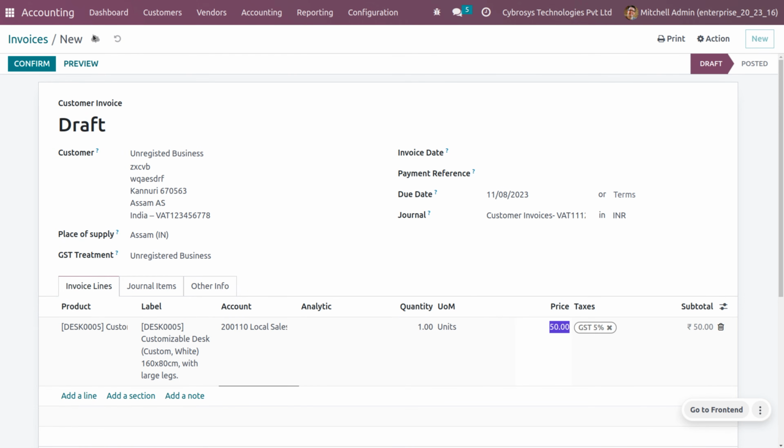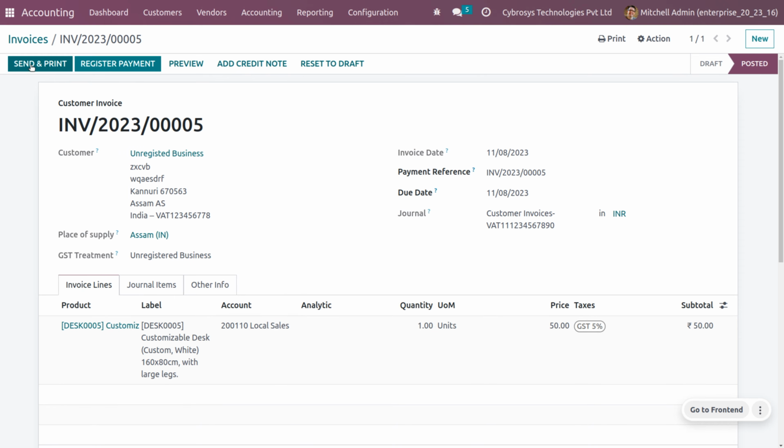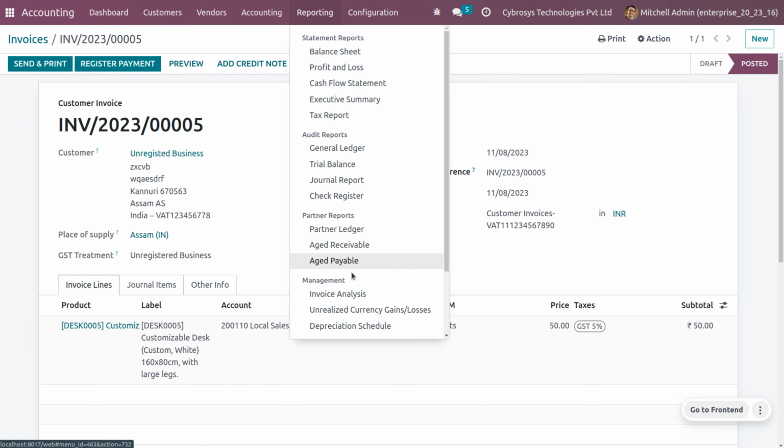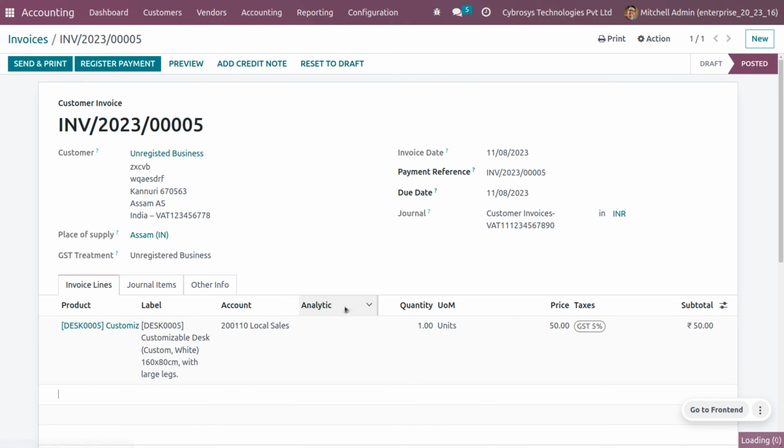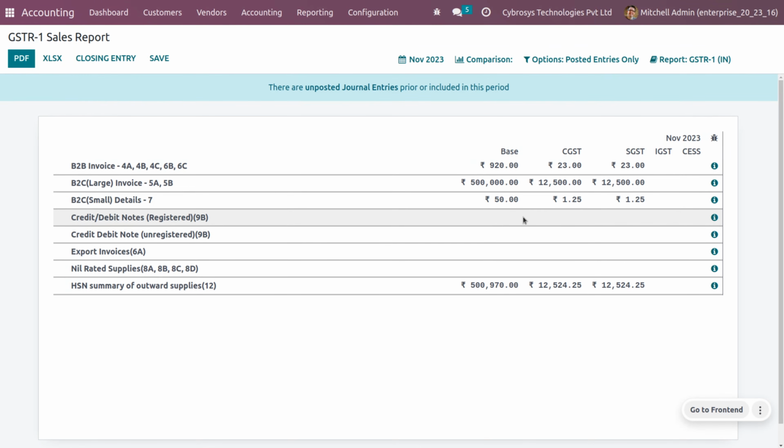Now let me save this invoice and confirm it. Under the GSTR1, you would be able to find that the amount is affected under the business to consumer small, because the amount is less than 2.5 lakh.